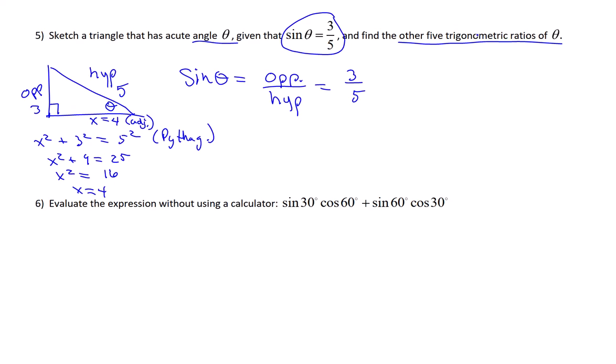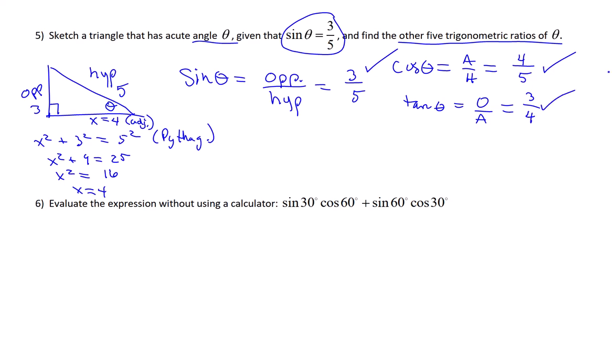So we want to find the other 5 ratios. Well, sine is 3/5. Let's see, cosine, we're going to use our trig ratios. Cosine is adjacent over hypotenuse. Remember, CAH for SOHCAHTOA? Well, adjacent, the way it's labeled here, will be the one we just found. That's 4 over hypotenuse, which we had already known as 5. So we now have cosine, we have sine. We could find tangent theta. Tangent is opposite over adjacent, TOA. Well, again, opposite is labeled as 3. Adjacent is labeled as 4, so 3/4.